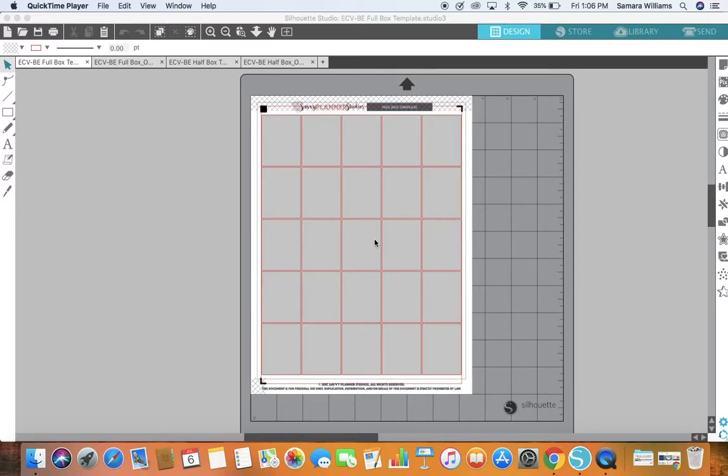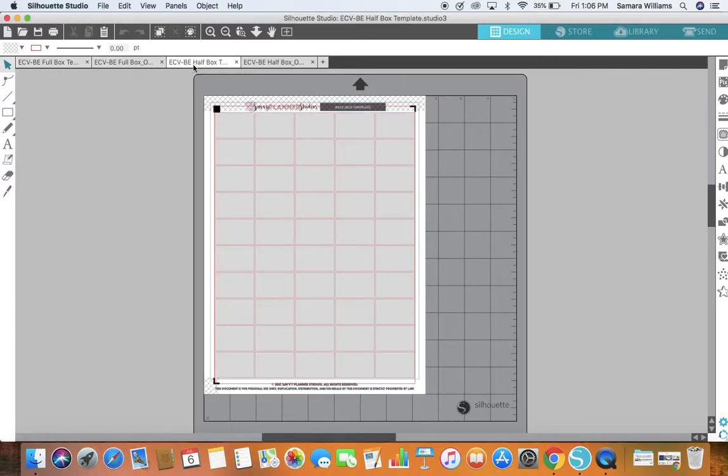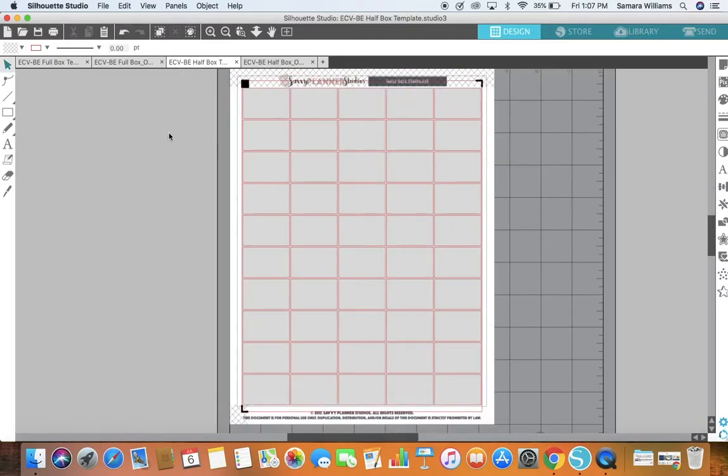But in today's video, I went ahead and opened up the half box template for you guys so you could see that in action as well, and that's actually the one that I'm going to use. So the half box template today in the basic edition for Erin Condren is half of a full box.